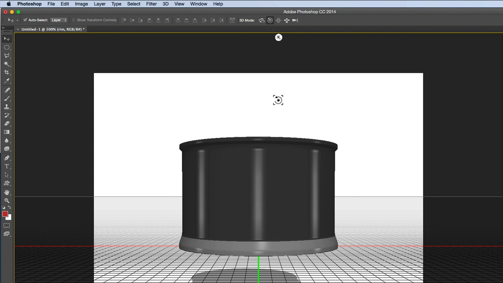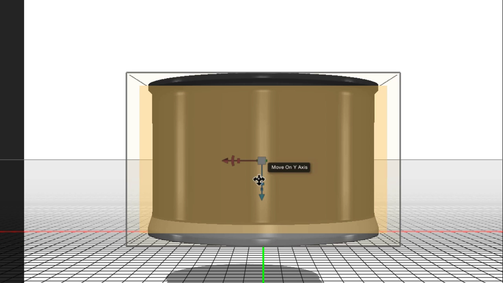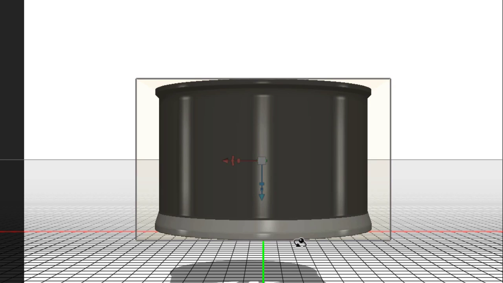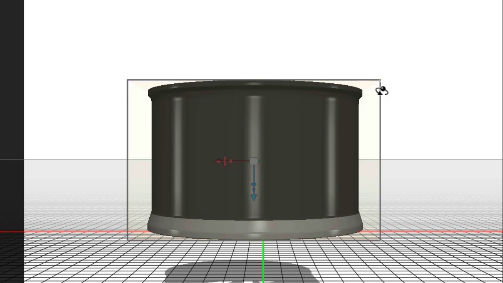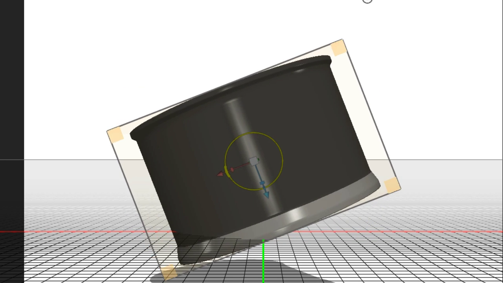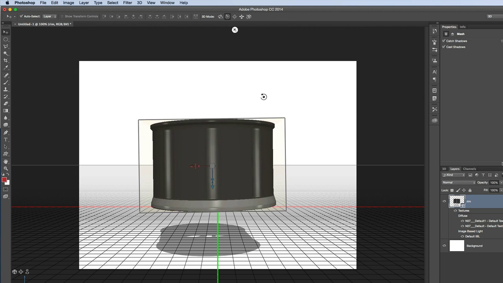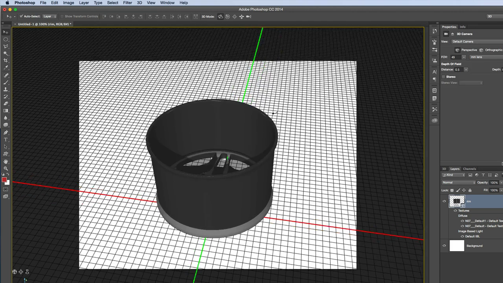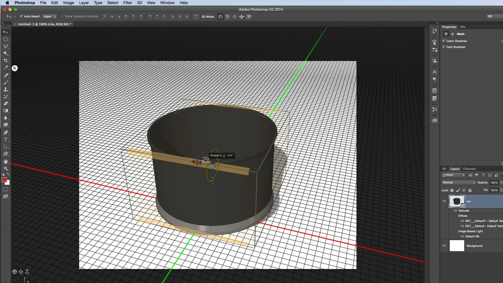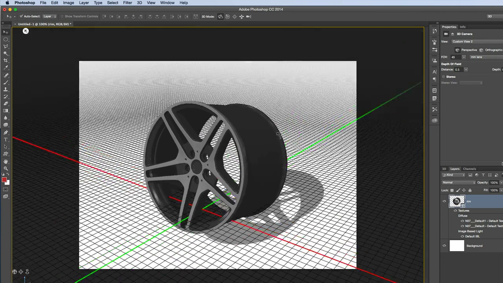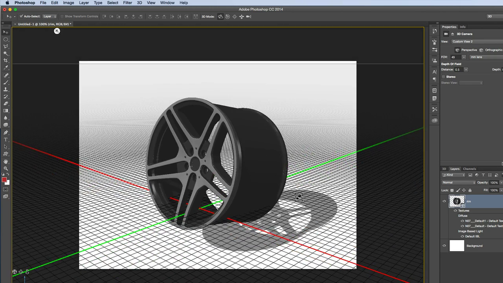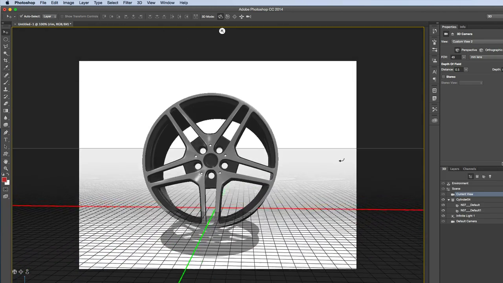Now in this case it happens to be lying down, so I want to click on it and let's rotate it right side up here if we can. Come on. There we go. It's grabbing the wrong edge. Okay, let's go in on a little bit of an angle here. There we go. We will get this upright. There we go. So it's got to spin it around, and there you have it. You can see it's casting a nice shadow by the default infinite light.